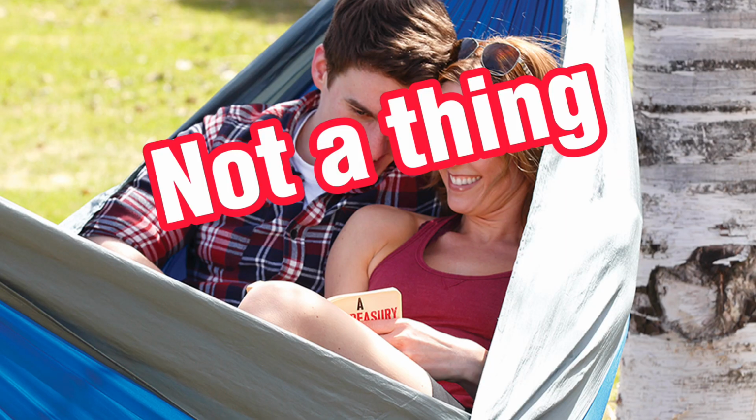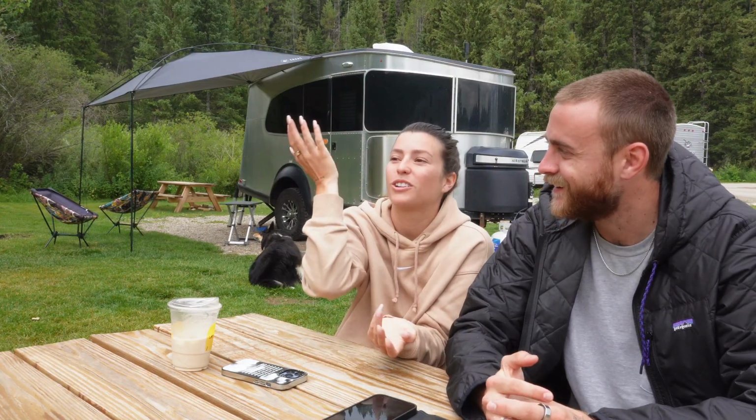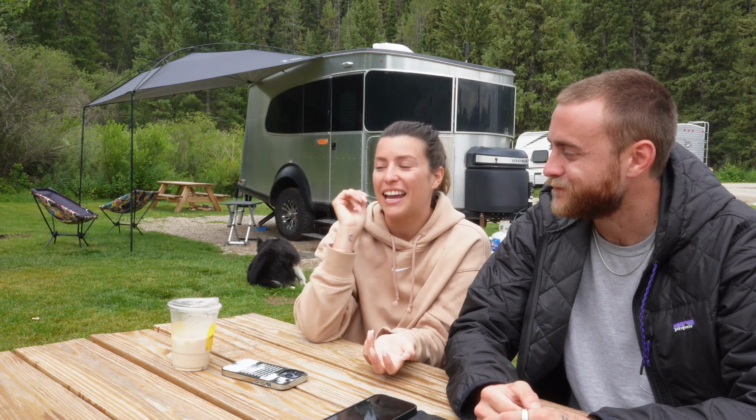So it's comfy and fun to bring a little portable hammock with you and just tie it up between 2 trees. Whatever you do, don't get the 2-person hammock. 2-person hammock is a waste of time. Because that's not a thing. It's not. There's no such thing, because you both just fall to the middle. So you're laying on top of each other. Now the walls are taller, so you can't see out of it, and you just feel like you're in a little cocoon. So just get 2 1-person hammocks, if anything. Yeah, there's nothing romantic about a 2-person hammock. No. You're just stomping on each other. We now have a 2-person hammock and a 1-person hammock because we hated the 2-person hammock.